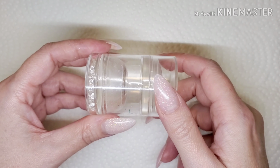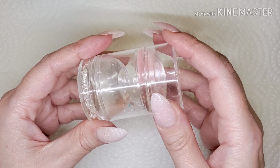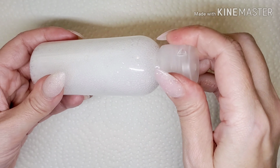Again, Clear Jelly Stamper I've heard is amazing, but I have this one that I purchased forever ago on eBay, and it works really well, so I still have that guy. And then you will need your bubbles for the bubble nail.